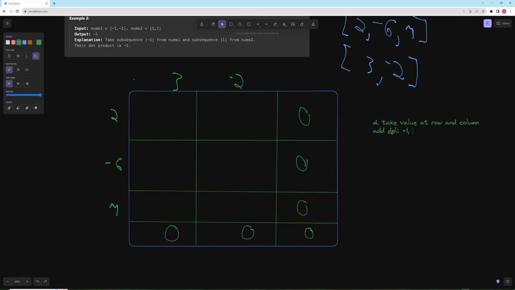If we take the value and get the dot product, our indices are both going to move up by 1. And the other 2 options are dp[i+1][j] and dp[i][j+1].